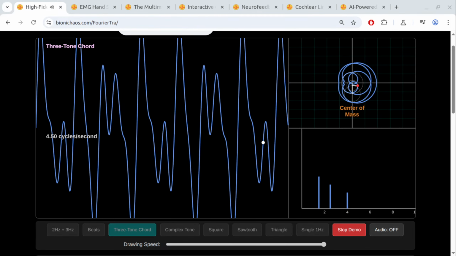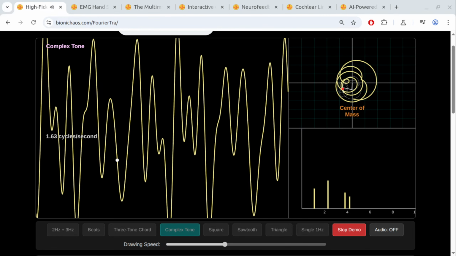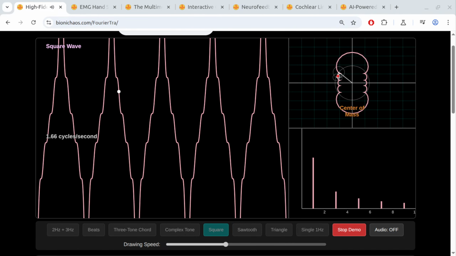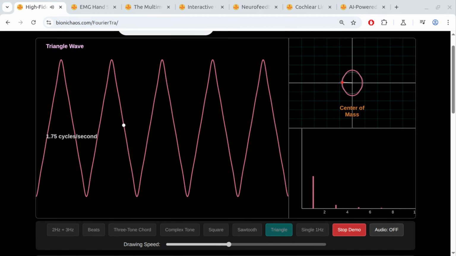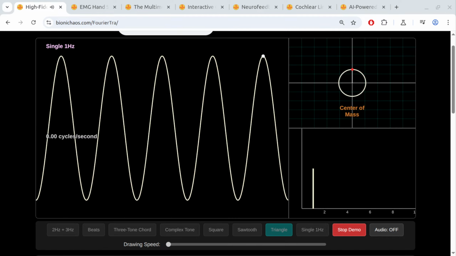Oh, like what? Well, imagine being able to just draw your own custom waveform right on the screen. Wow. And then have the simulation instantly compute its Fourier series, show you the epicycles and the frequency spectrum for your drawing. That would be fantastic. A real sandbox. Totally. And they're also thinking about more advanced controls, letting you tweak phase, amplitude, frequency directly, plus maybe adding more educational content, even the math derivations for those who want to go deeper.